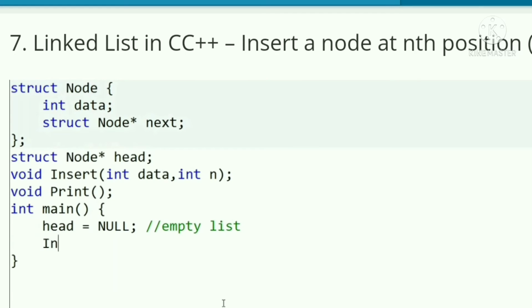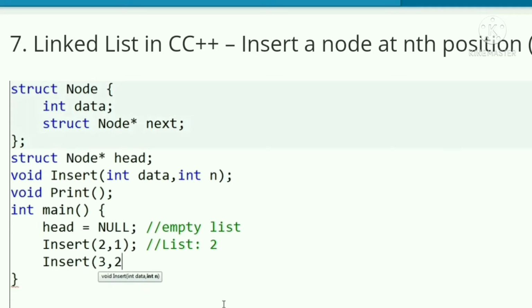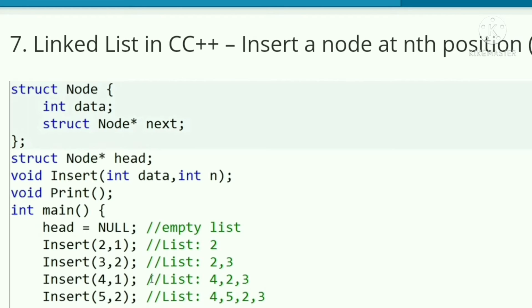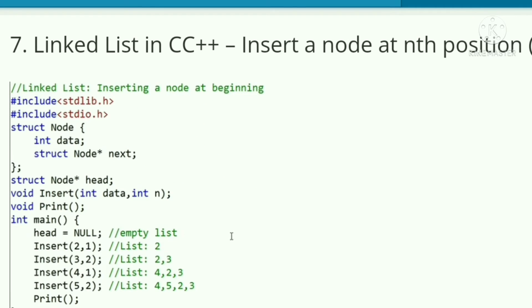Now in the main method, I want to make a sequence of function calls. First I want to insert number 2. The list is empty right now, so I can only insert at position 1. So after this, the list will be having this one number, this particular number 2, and let's say again I want to insert number 3 at position 2. So this will be our list after this insertion, and I will make 2 more insertions, and finally I'll print the list. So this is my main method. I could have also asked a user to input a number and position, but let's say we go this way this time. Now let us first implement insert.